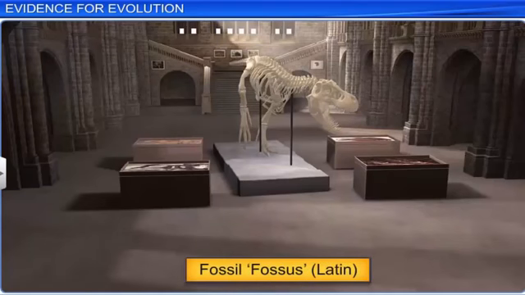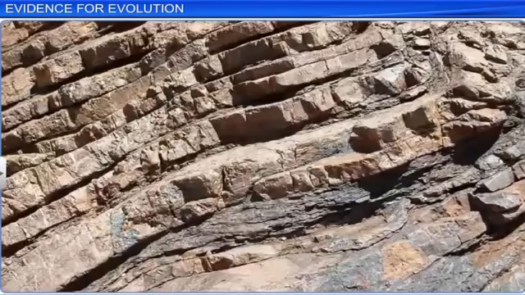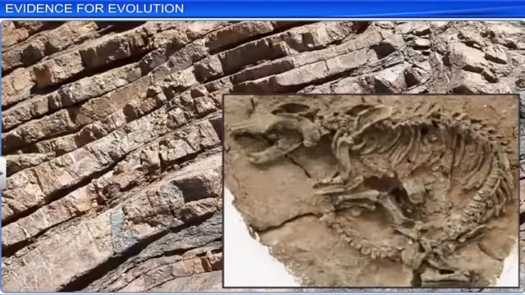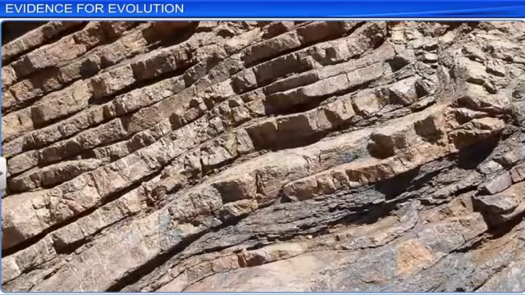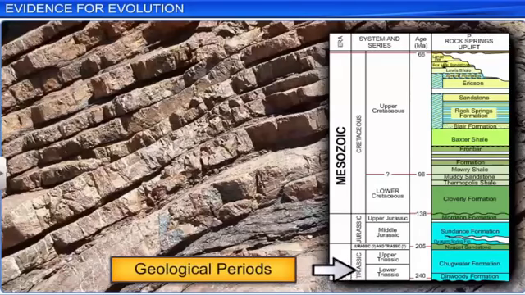The word fossil is derived from the Latin word 'fossus', which literally means 'having been dug up'. Fossils are the preserved remains of animals, plants, and other organisms found in the sedimentary layers of rocks. On observing a cross-section of the Earth's crust, we find that these layers are arranged on top of each other, and signify different periods of the Earth's history. Therefore, fossils in different rock sediments pertain to the same geological period as that particular sediment layer.